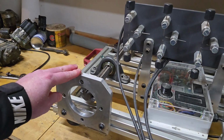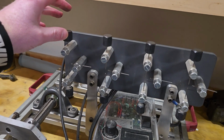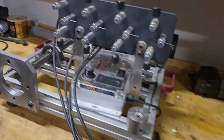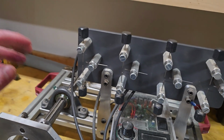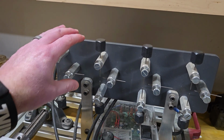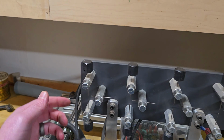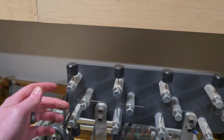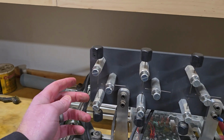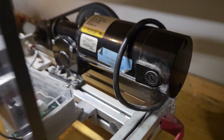Okay, now with that spun around, you can see the front side of the Magneto tester. This is the spark gap. This is where I have all of my leads going to, and it's all adjustable. The reason this was probably one of the hardest things to find information on when I was trying to build this. It's obvious that you need to have a positive terminal and a negative terminal on your spark gap. This one just goes to ground. All of these bottom ones are connected via kind of a bus bar.